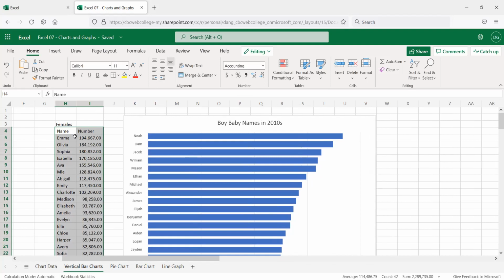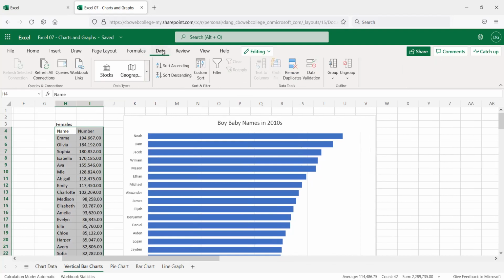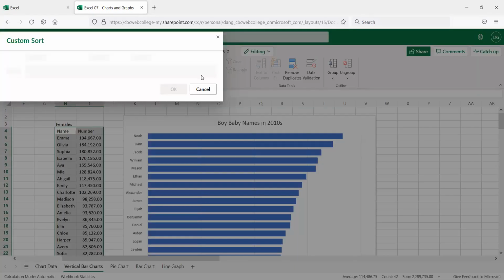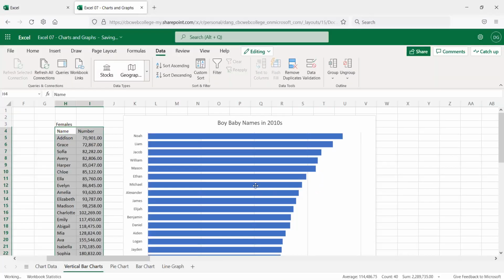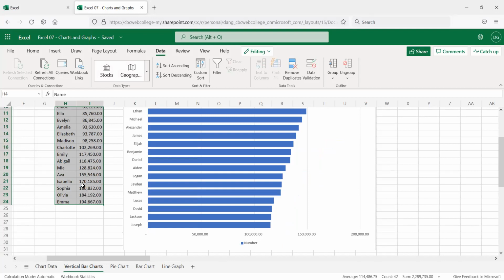And then I am going to do my sort. Sort them by number. You could sort them by name, it'll be alphabetical, but I'll do by number, ascending. So it starts off with Addison with 70,000 up to Emma with 194,000.